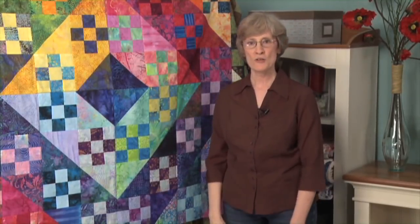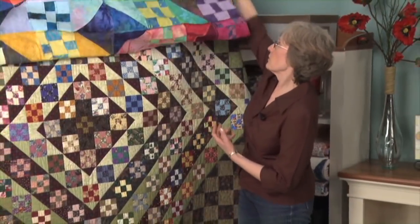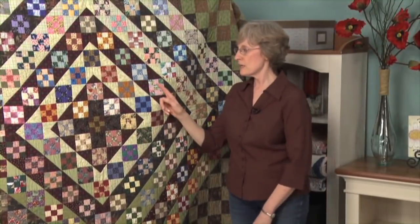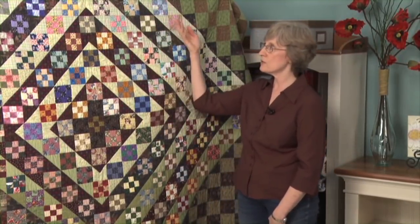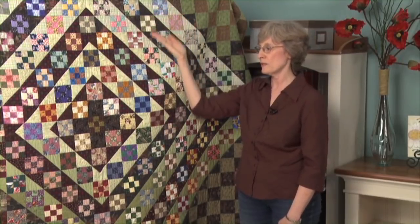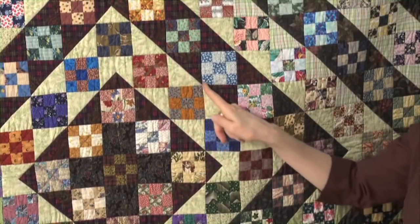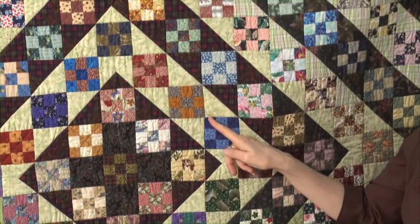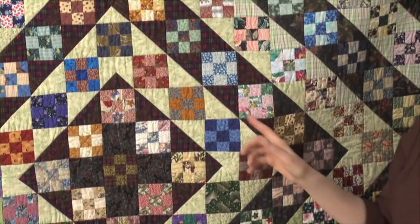There were some leftover pieces from that particular quilt, so they were organized in a different way around a center. This is called a barn raising setting, and it will someday grow larger as I add more of my pieces to it. And the last quilt I'm going to show you, once again, is those little bitty three inch finished nine patches. This one was placed on my design wall so I could get the flow of color from the light down to the dark. You'll see the three inch finished nine patch, and here's a half square triangle — you cut the square three and seven eighths inches square, slice it diagonally one time, sew those together.